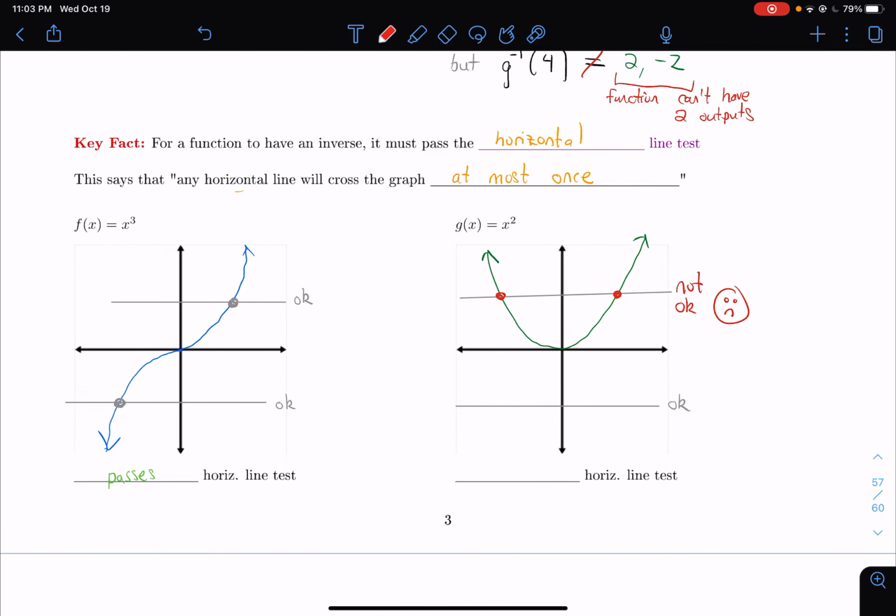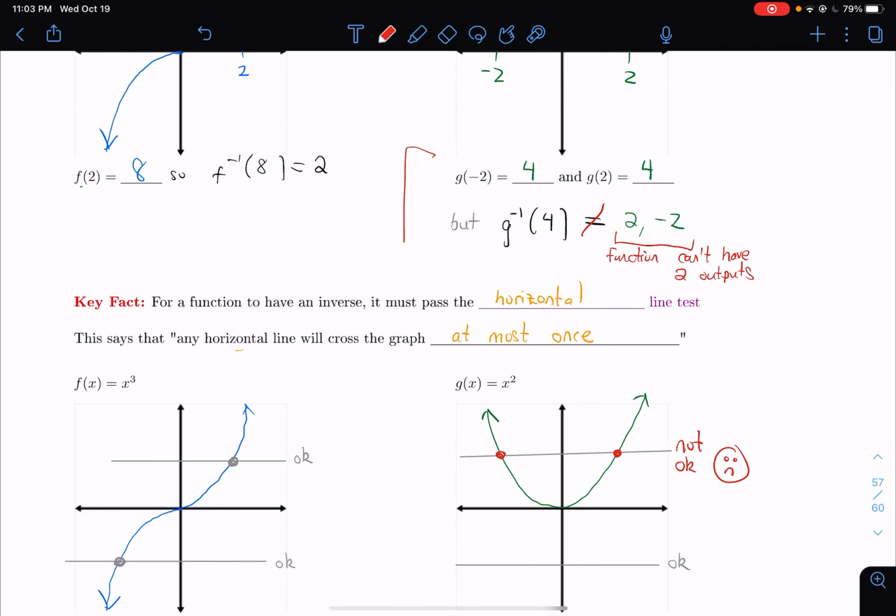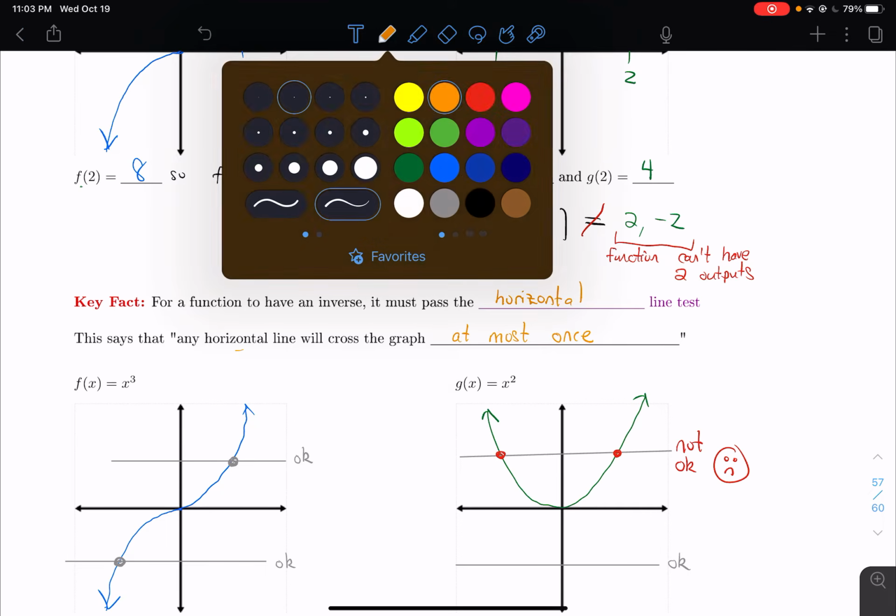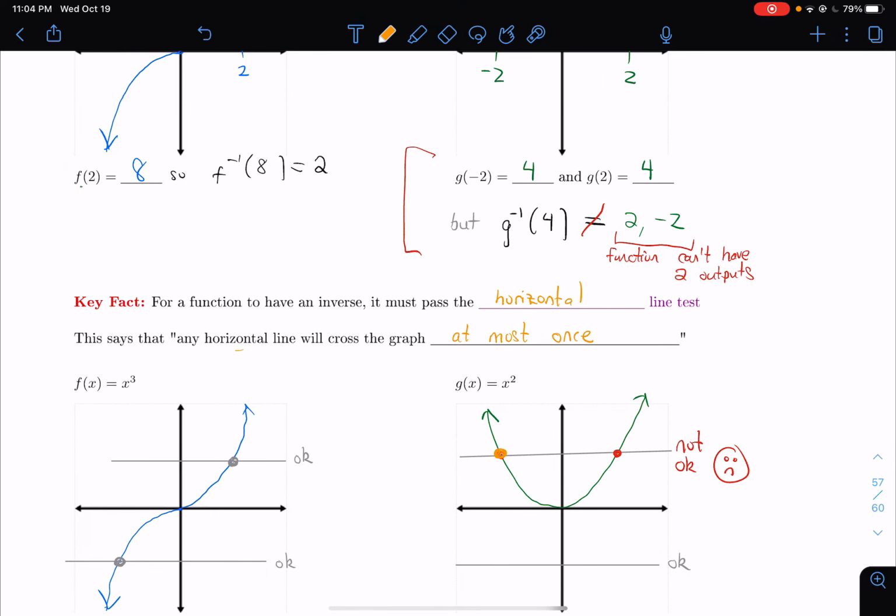So if I have any horizontal line, even one horizontal line that crosses it more than one time, then that graph fails the horizontal line test. If it fails the horizontal line test, the function's not going to have an inverse. Because I'll run into this problem that I saw here, where I could have these 2 problematic points, so that when I go to define the inverse, when I plug in that value into the function, I'll be getting more than one output, and I don't want that.